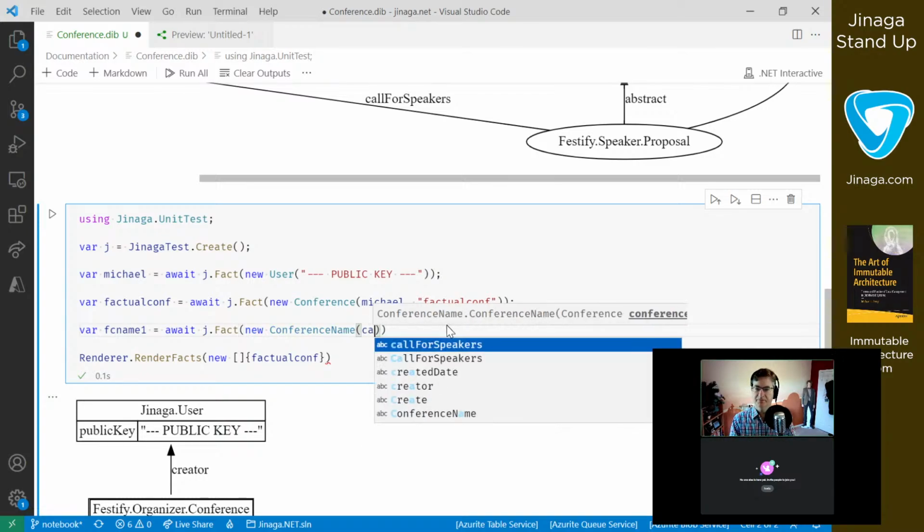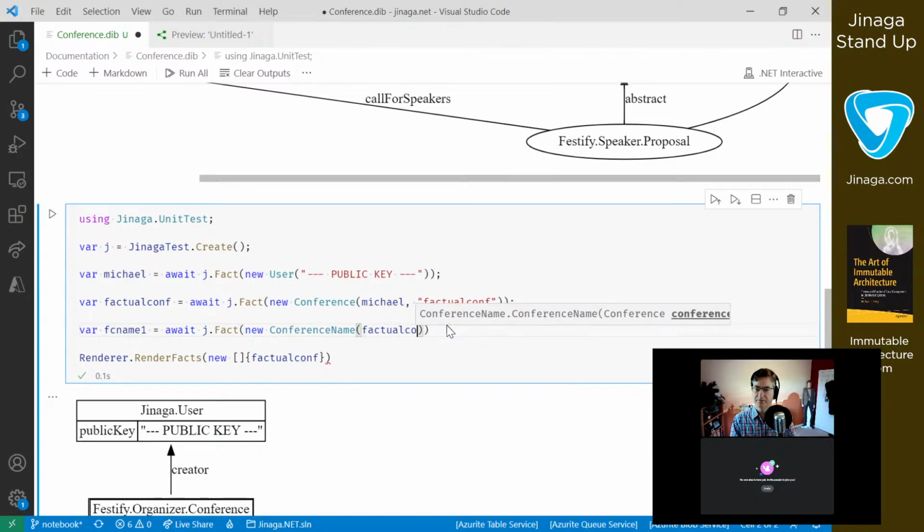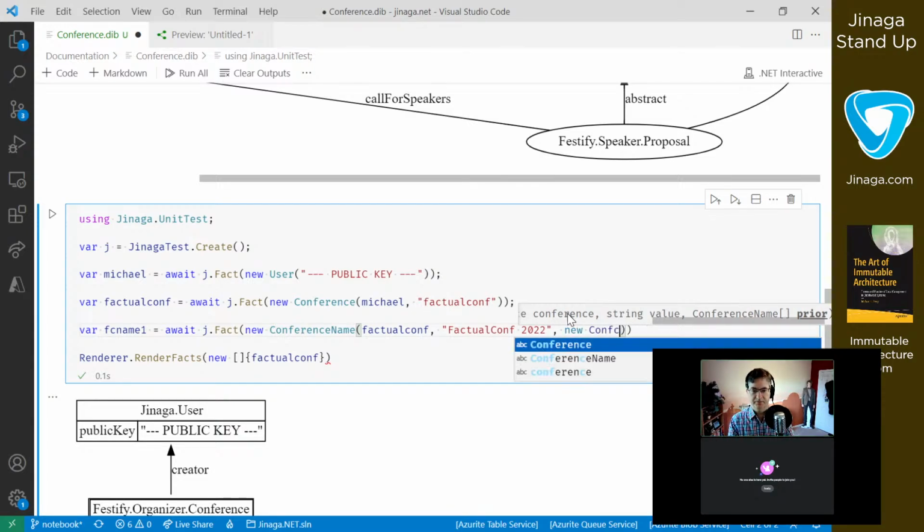For this conference factual conf. And we've got more to it. The value is factual conf 2022. And then we've got the prior conference names, which for this one is empty. I don't have anything prior. So new conference name length 0.